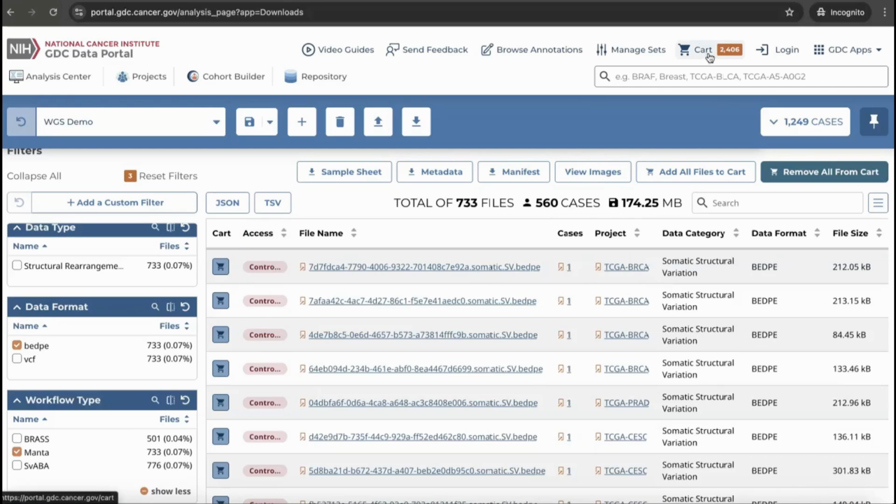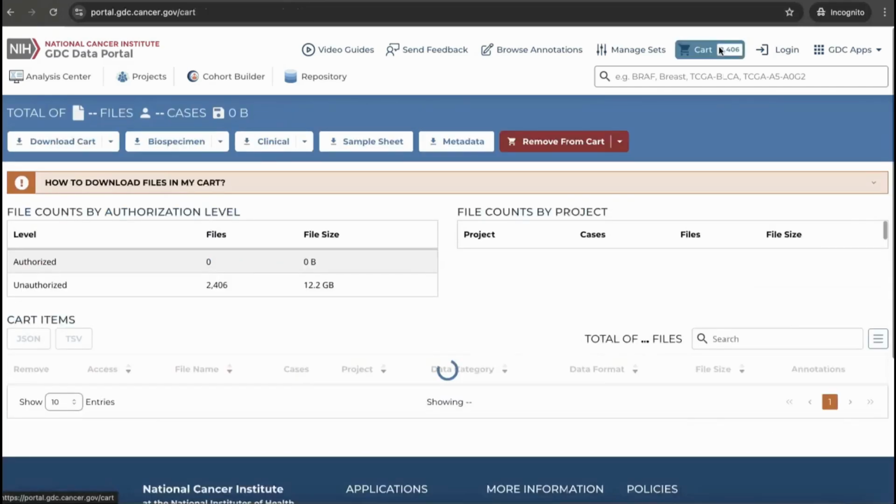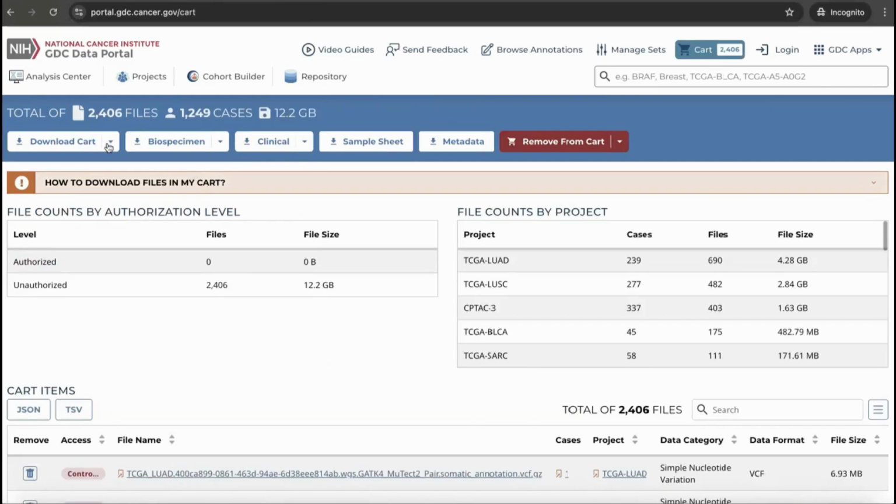So the next step here, we have a few options. The first one is to go to the cart and download it directly. But I wouldn't actually recommend it here. This is over 12 gigabytes, and as you probably have experienced before, browsers a lot of times cannot handle that size of download. It might lose connection or something, and usually browsers don't have a pick up where we started option.